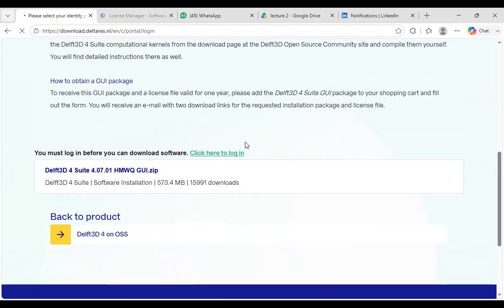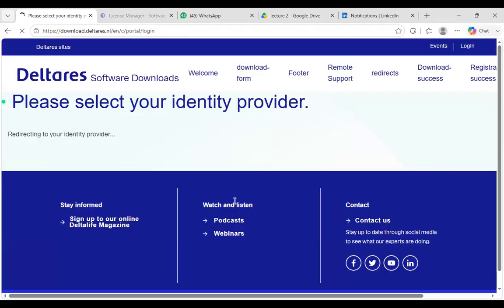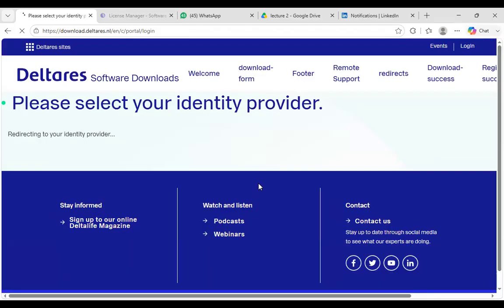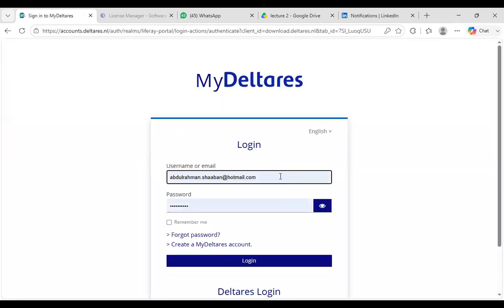Of course, I have an account and I will log in, but if you don't have an account on the Delta website, you can create one from here, super easy. You will get a confirmation email, then come back here and log in. Now I'm logging in to see the next step.